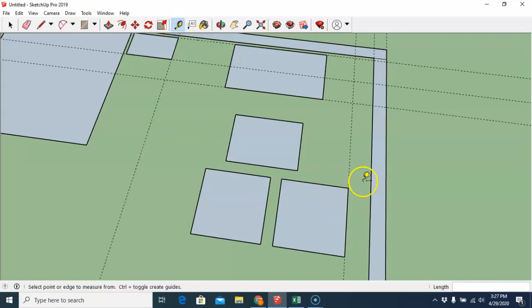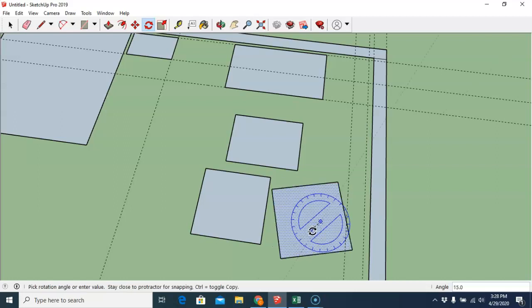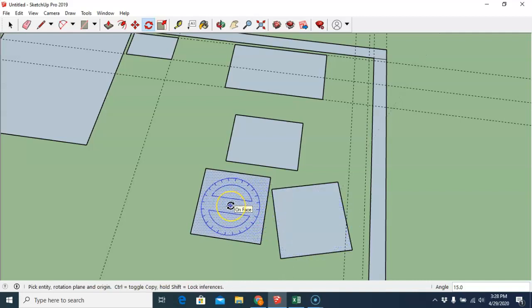I also don't want this chair, because I'm going to turn this chair. I'm going to give myself a 3-inch kind of border there. So I want these chairs kind of at an angle. So I'm now going to turn them. Remember we discussed the rotate command. And this is on the face, so I click it, then I turn it in the direction that I want it to rotate, and I click again, and then it gives me free rotation. So I think about a 15-degree angle is perfect. So I'm going to do that. Then I'm going to do this one.